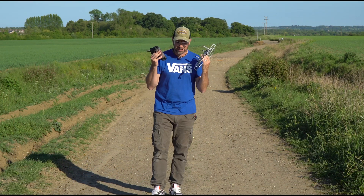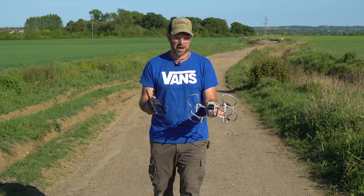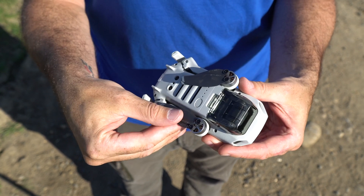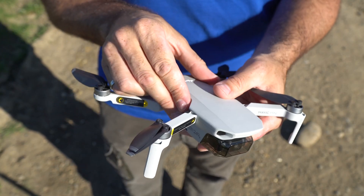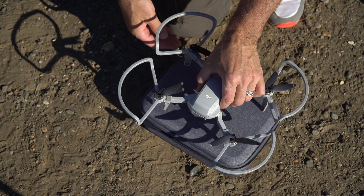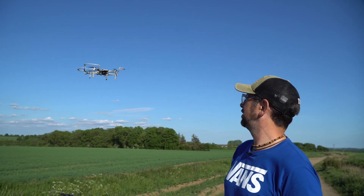My first thoughts on the Mavic Mini: it's a great little drone. Perfect little size, that's for sure. Especially if I'm traveling about — it's just perfect. It's lightweight, and that has pros and cons. People are saying they're worried about the plastic breaking when it falls, but actually I think it might give a little — it's a bit softer when it lands. It's definitely not a toy, though. I would definitely buy these prop guards just for peace of mind. Having seen the footage and had a good fly with it now, I would wholeheartedly recommend it.